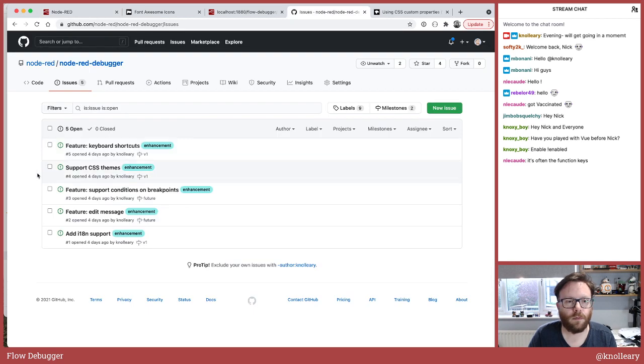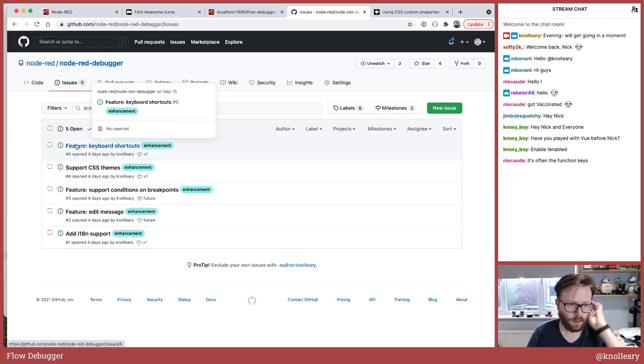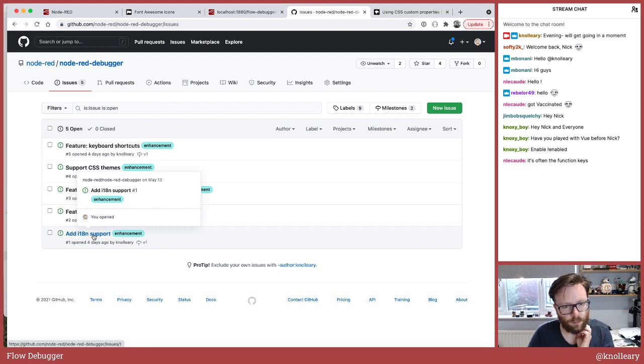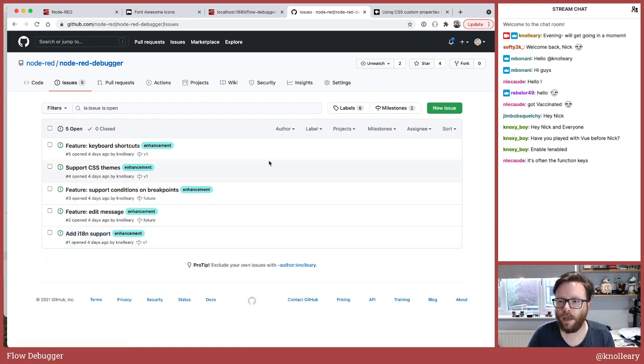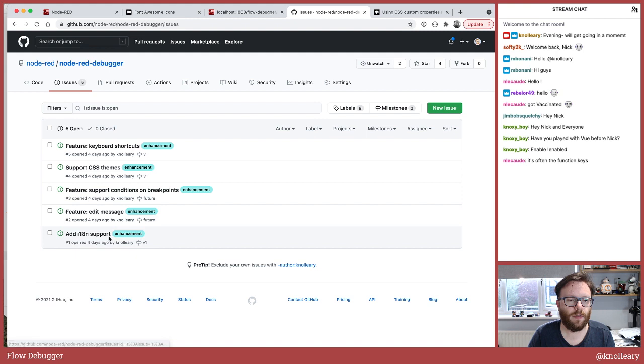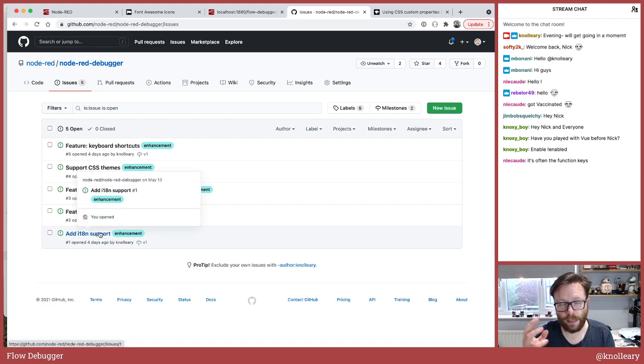Okay, let's just look through. Internationalization is something to be done. Shall we have a quick go to see if we can get that done now? Two things to look at: supporting CSS themes and internationalization. So getting all the English text out of the UI into a catalog so it could get translated.